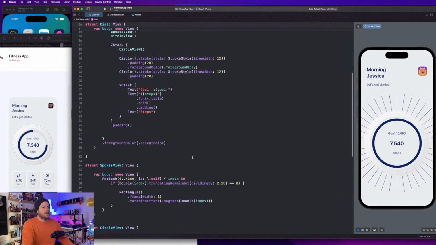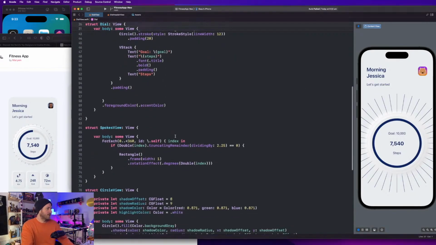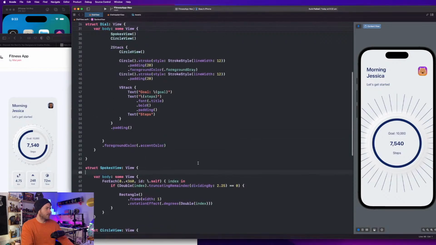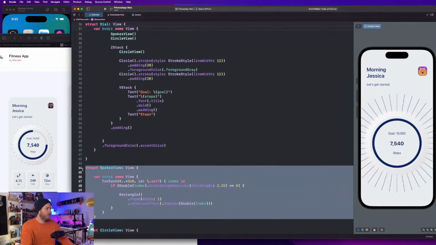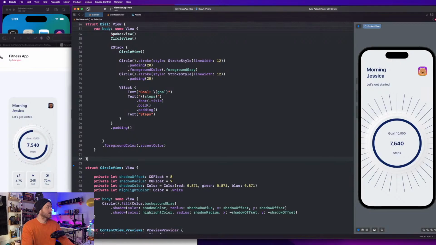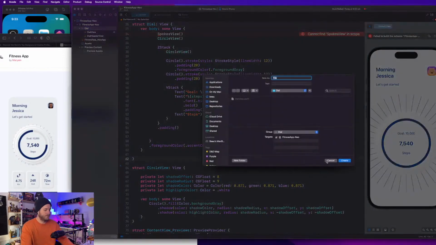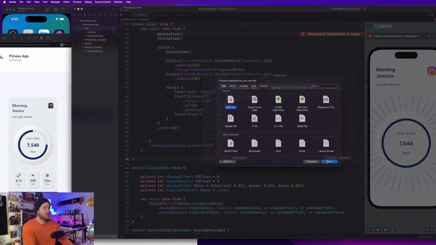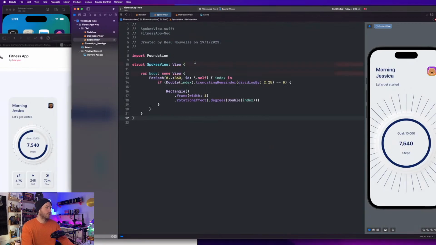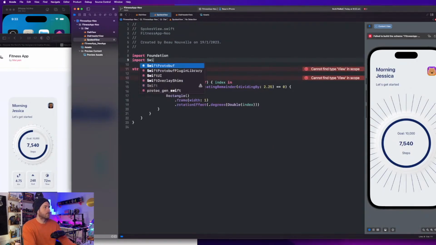All right, so let's pin this. So this will always stay here because I think what we're going to be doing is jumping into some other views. So the spokes view, I'm fine with the spokes view right now. I'm going to drop that into another file and clean things up. All right.